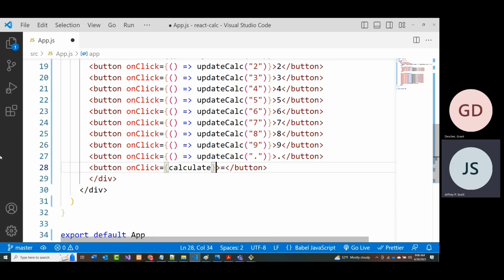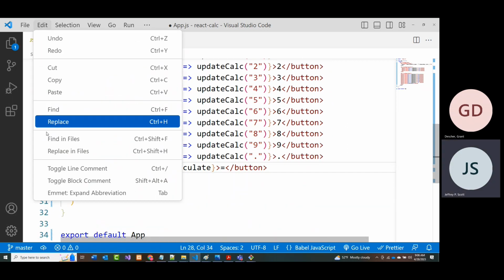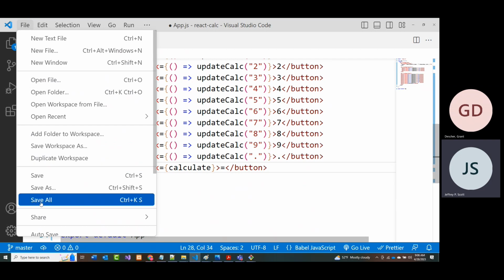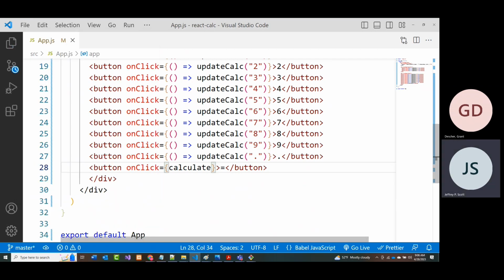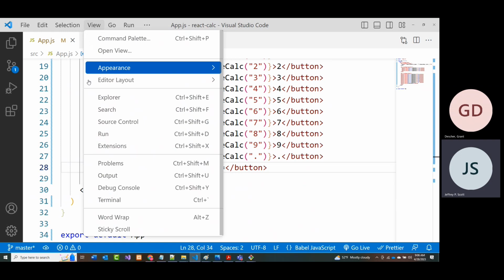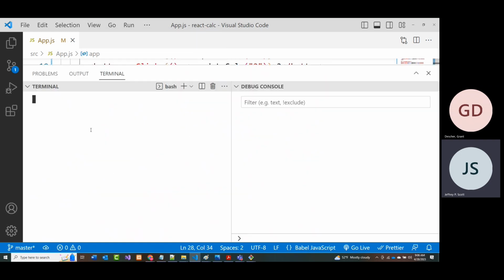That's it right there. All right. Now I have no idea because I didn't do it before in this order, but I have no idea if I do this and come in and view, bring in a terminal. All right. And come in and do an NPM start, I might get a bunch of errors or it might show.